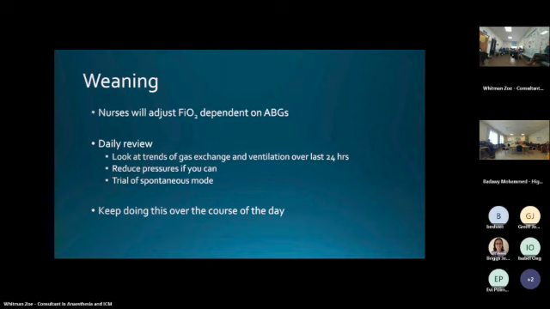Okay. Weaning, you could have a whole session on weaning, and nobody knows the answer. It's a general rule, but we try and do it. The nurses will reduce the FiO2, usually depending on what the gases and the SATs say. When you're doing your daily review in the morning, look at what's happened with gas exchange and what we've done with the ventilators over 4 hours. Try and reduce the pressures if you can. Try and get the patient doing a bit more, basically, so that they're using their own muscles.